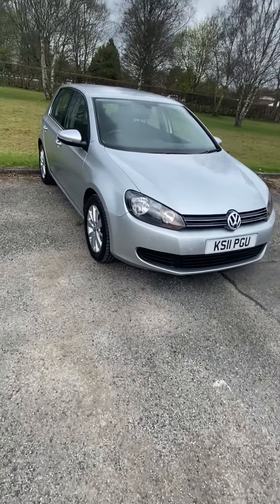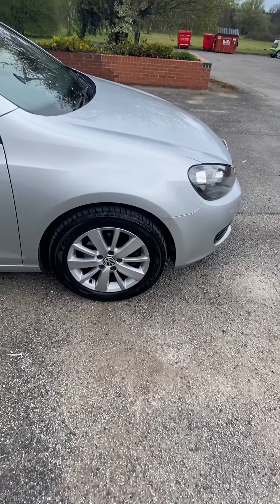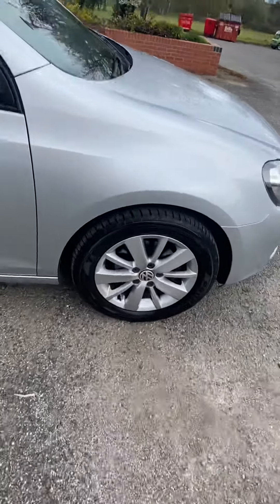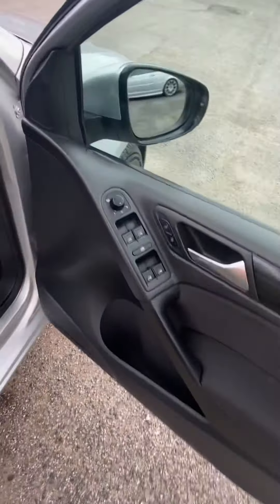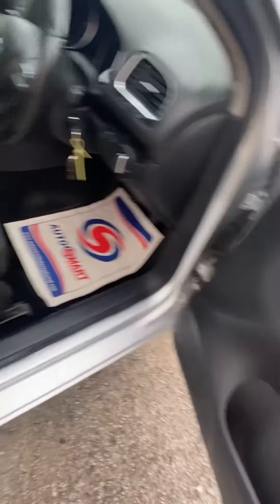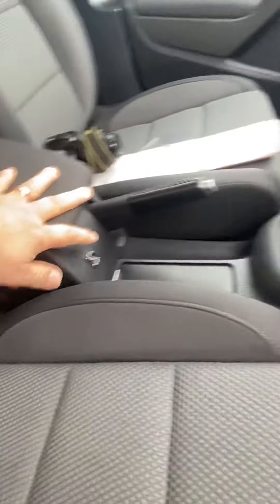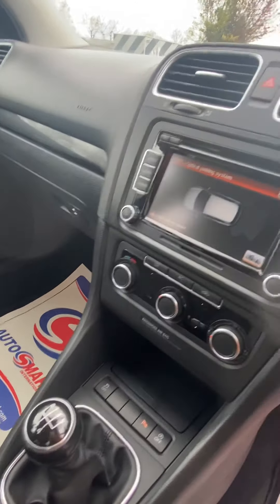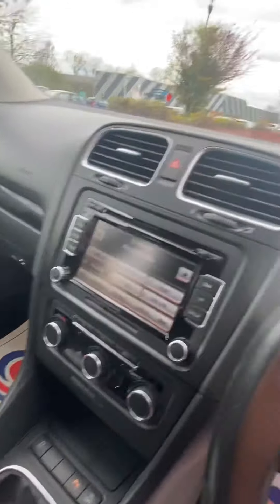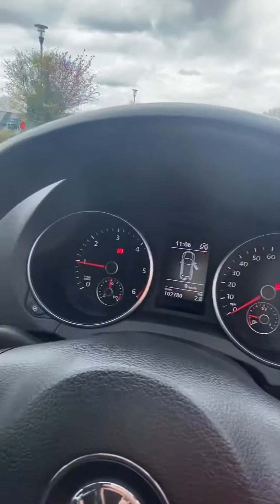Lovely car. We've just put four tires on for the MOT — front two are Toyo, nearly new; rears have got plenty of tread. Alloys are in excellent condition, no dents or scrapes anywhere. Electric mirrors, heated mirrors, electric windows all around, heated adjustable seat, auxiliary input, media interface, lock and wheel nut, park assist, stop-start, air conditioning, DAB.